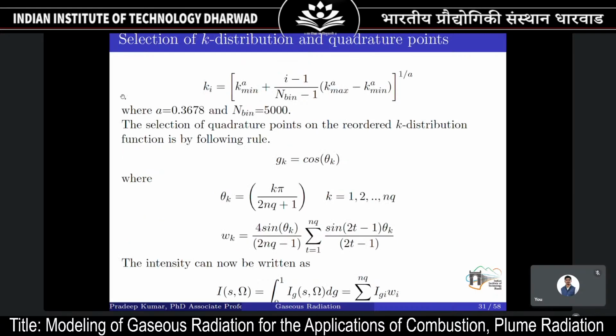And how are you going to transform it? You have to divide the range of absorption coefficient into small divisions, and by a rule only. You cannot take a uniform division. Once you transform into a monotonically increasing function, the selection of the partition points on those graphs is also with some rule. Once you calculate it, you can get the total intensity. Our purpose is to get the total intensity, so you can integrate it.